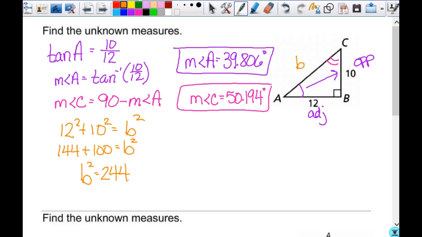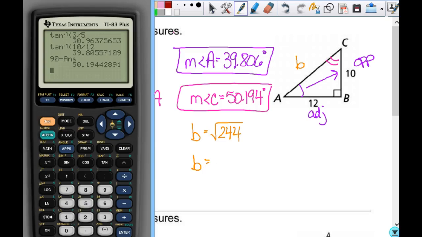So you can use the calculator and get the decimal and whatnot, but you also need to know how to simplify your square root. Okay, B is the square root of 244. So even though you may not have to do it here, you do need to know how to simplify your square roots, so don't forget that. What do you get as a decimal here? Because I don't even know, because I didn't do it that way.